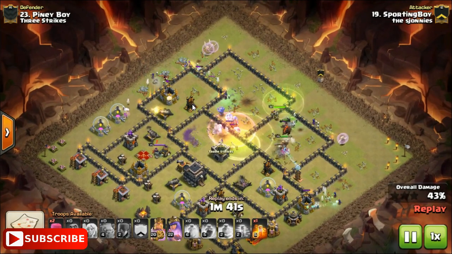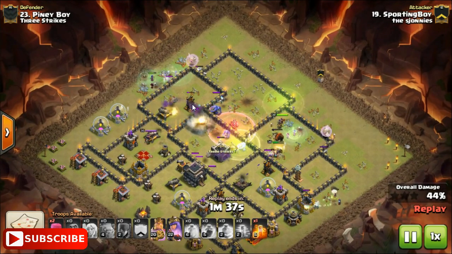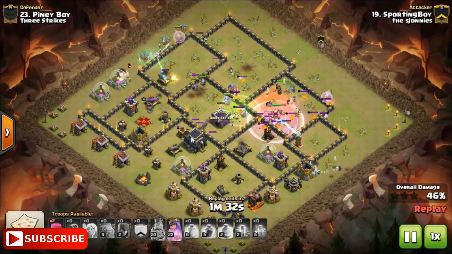But if she's not, because she's hung up on the Lava Hound, don't worry, bowlers will take that out with the inside witches as well. So that air defense up the top's not going to be an issue anymore. So those witches have a free rein.